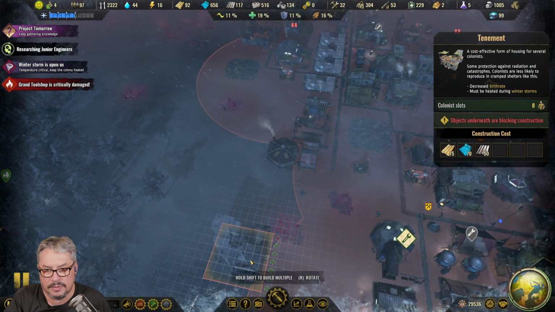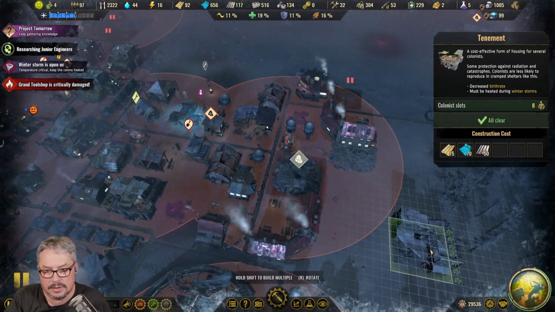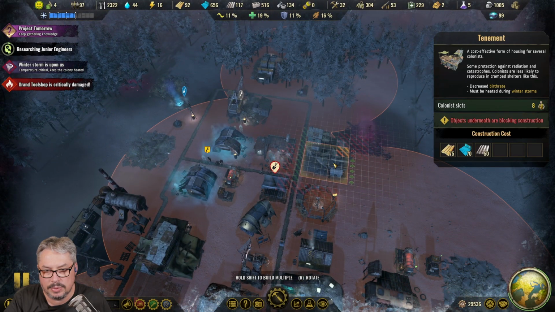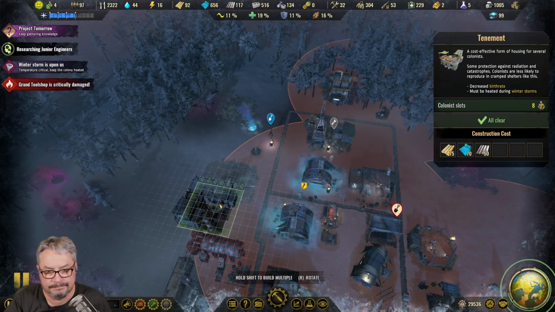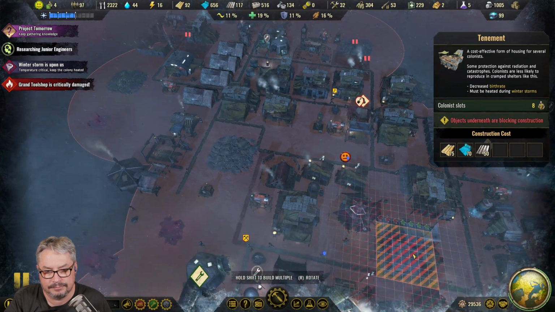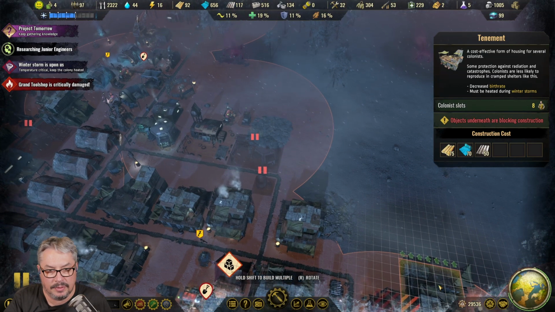I don't think anybody wants to live next to a waste thing. It's not really going to be a great selling point. And I can't build there. None of them are very good, are they?